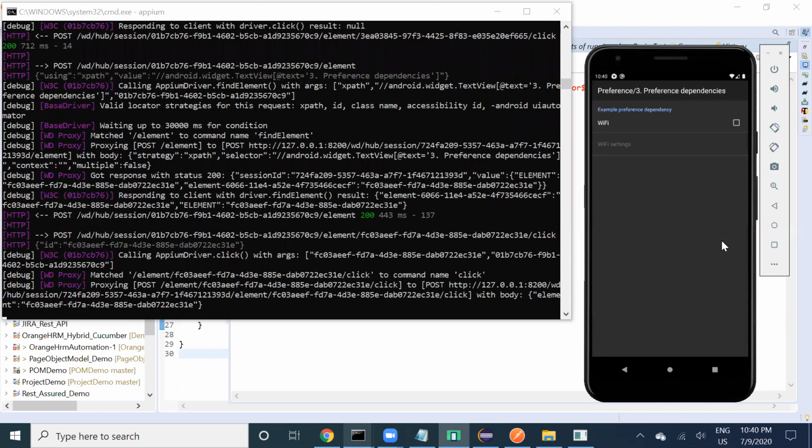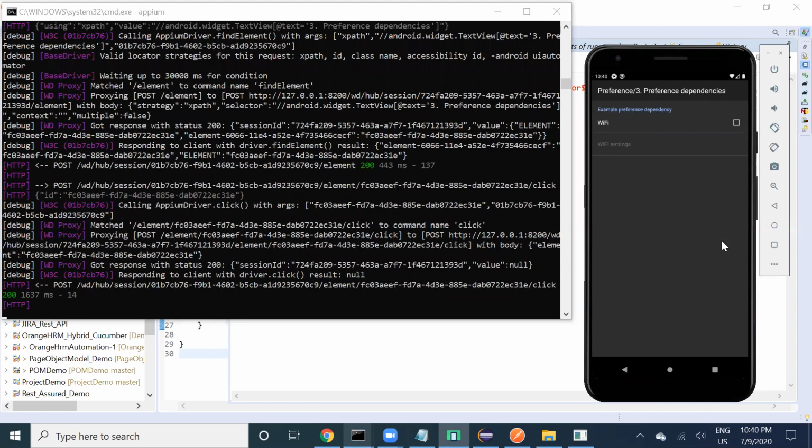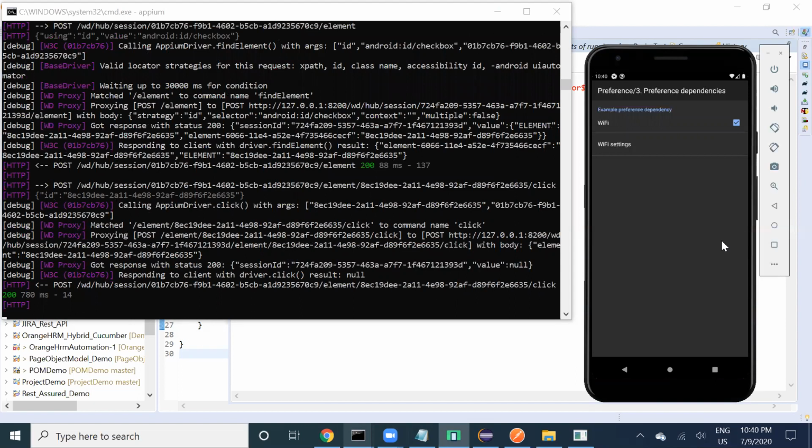It's checking preference dependencies now. It's going and checking Wi-Fi. And now it checked the Wi-Fi, right?